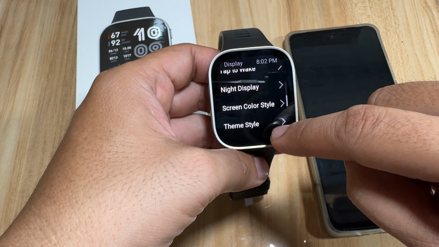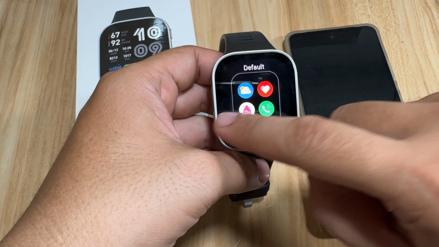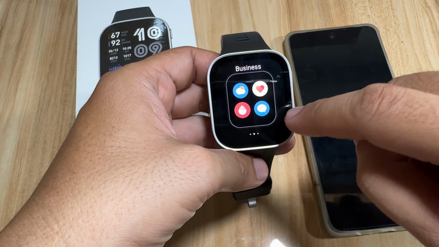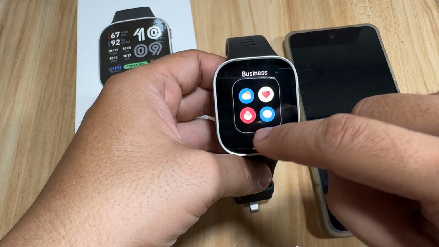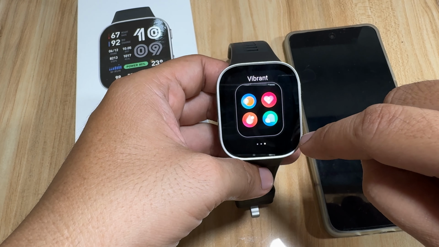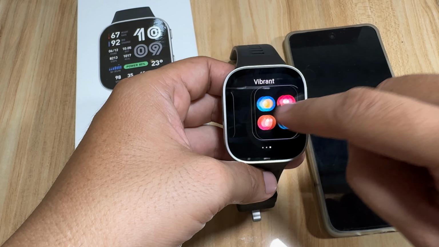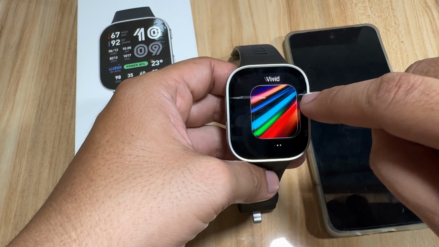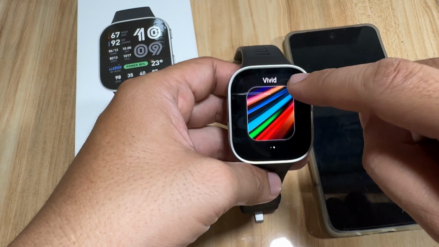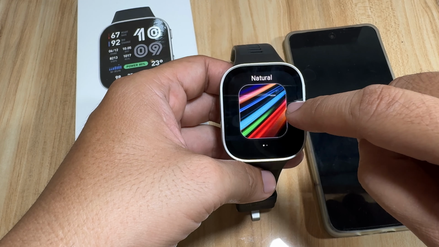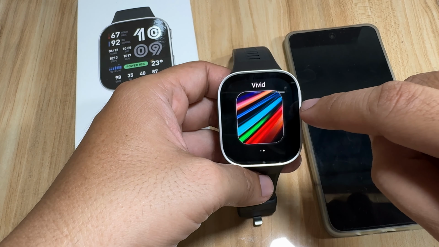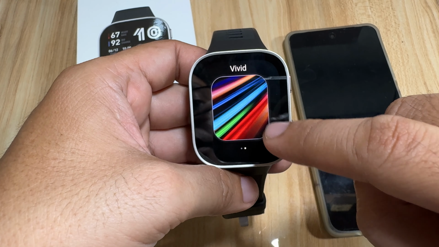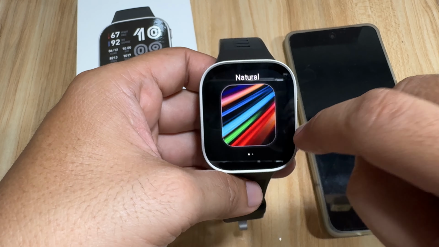Then we have a theme style. So what are the options? We have the default and business, and we have the by brand. Okay. We have the screen color style, natural and vivid. If I check it, it's just a minor difference here.